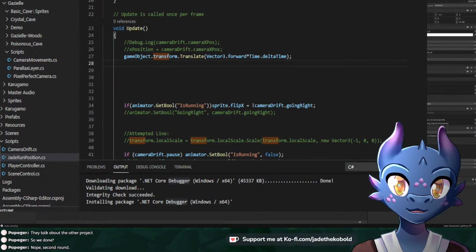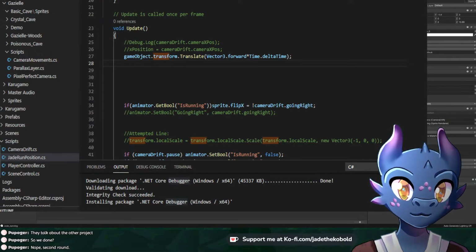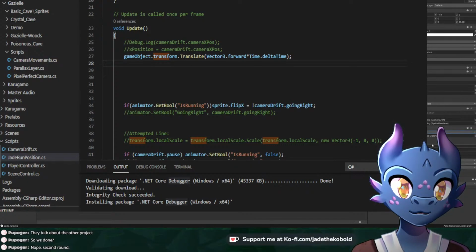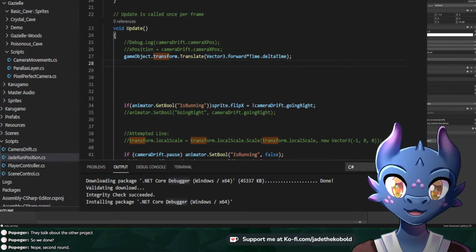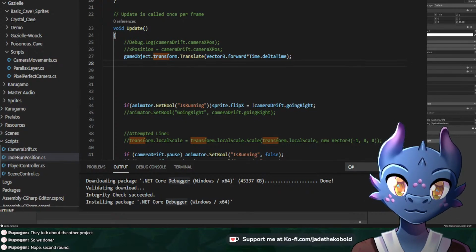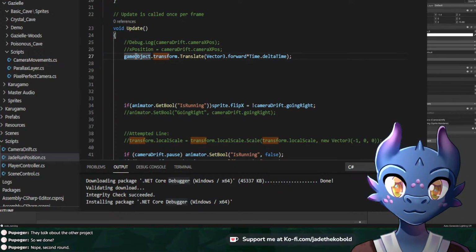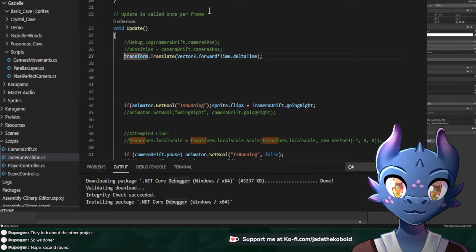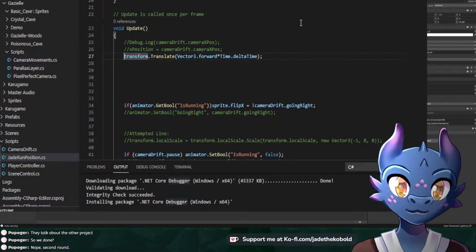Rigid body 2D, let's go. Does that make any difference? It shouldn't be there at all. I shouldn't even need the game object part of this.